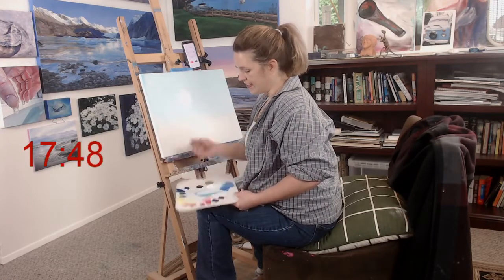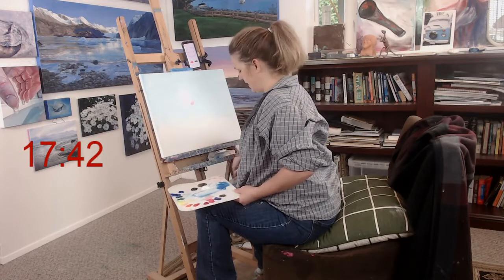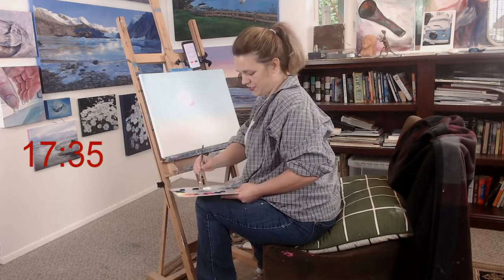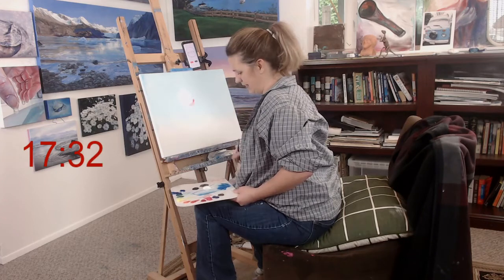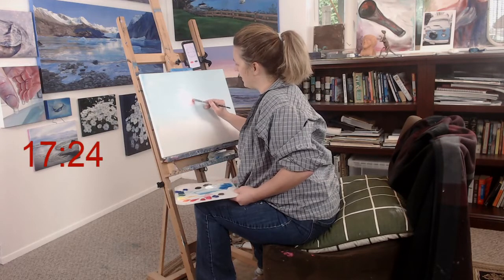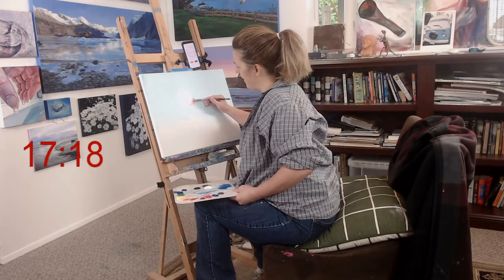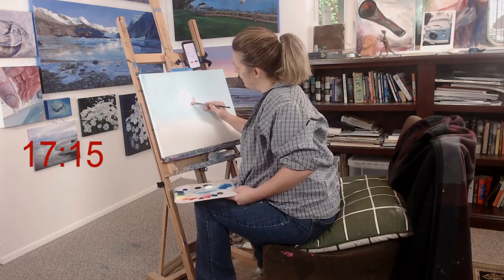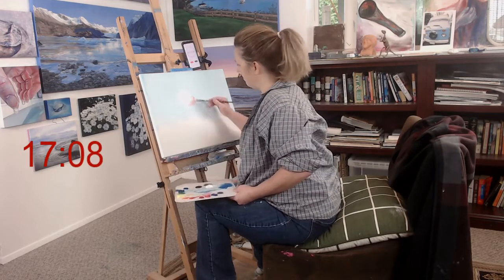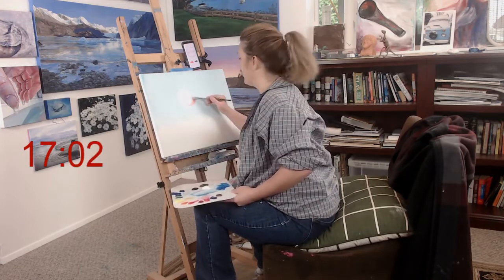Now, once again, these are the art supplies that they warn you not to get, because these are the most affordable of all art supplies, which means you feel like you're getting your bang for your buck, but you're not. You're getting shifty pigments. But I also was thinking about this. This is really the paint that I started with. So I would say if you're just looking to paint and have fun and do something you love and experiment and explore, do it up. And when you're ready and you want to get serious and really learn, you're going to learn using this stuff. I don't know what I'm saying. I'm just trying to talk and paint at the same time, so I'm rambling.